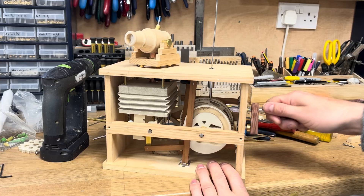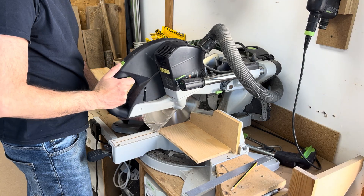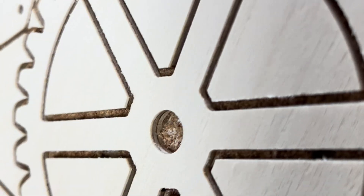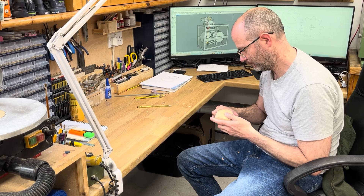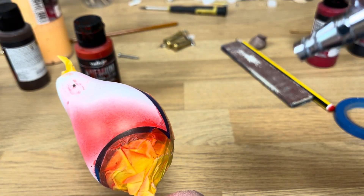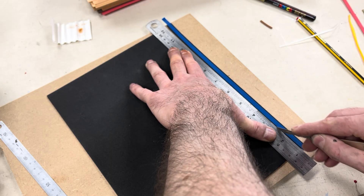Hello, I'm Oliver from Mechanical Creations. In this video I'll walk you through the build process of my latest automaton, a pirate and cannon piece that tells a short story through mechanical movement. I've built a working prototype and produced 10 editions here in the workshop, each assembled by hand from machining and crafting components to final assembly. I filmed the entire process and will show you how it all comes together, explaining how parts were made and how each contributes to the final performance.